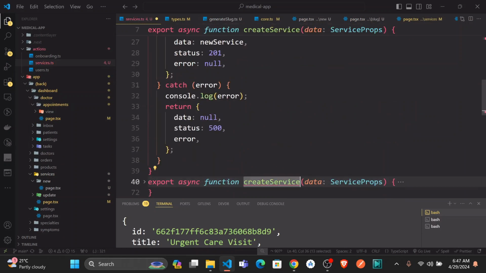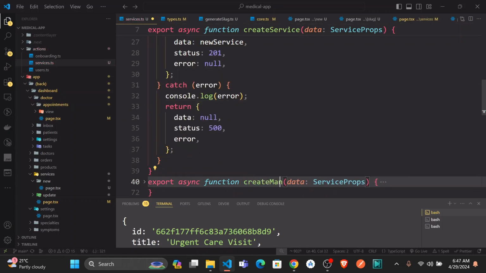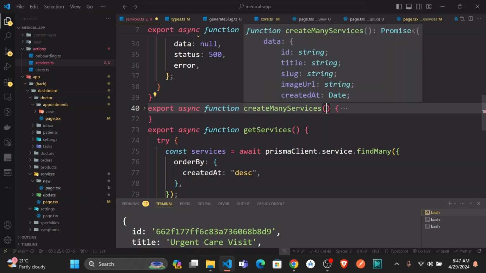So just say here, create many services. Maybe you don't need to take in the data, do we? We can just simplify, put it this side. We're not going to, you could make it also something like a client to import.